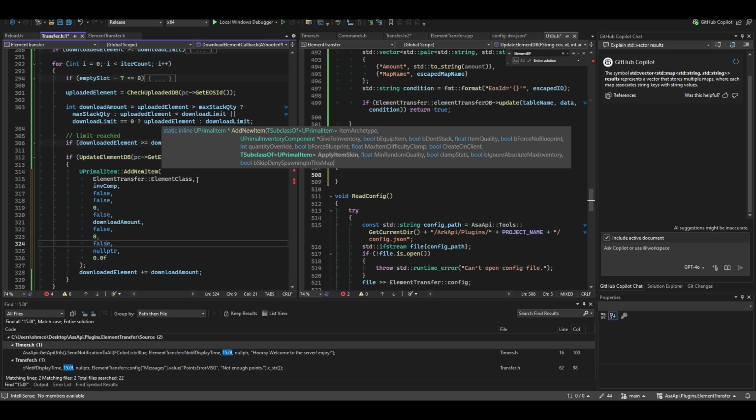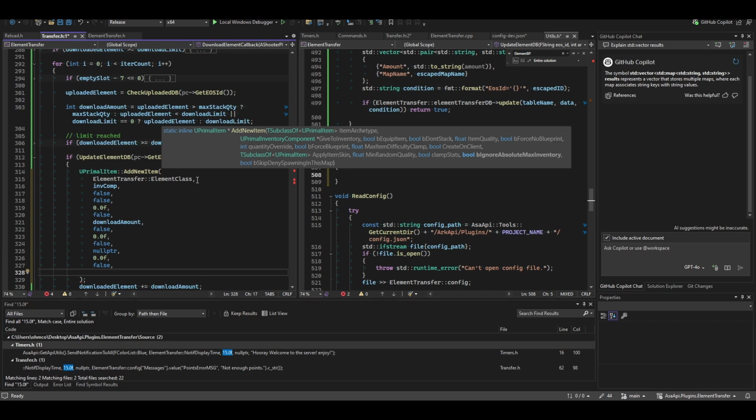Do we have a float here? 0f, like this. What is this? Float again, 0.0f. And then, what else? Clamp stat, false, because this is element, not an item. Ignore absolute max inventory.